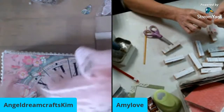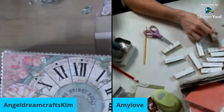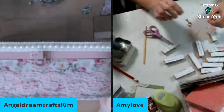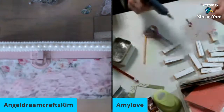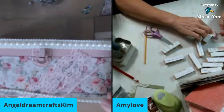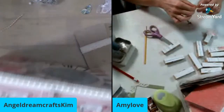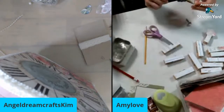All right, and I'm going to put some of this beautiful pink lace on the bottom that I got from Nola, which is Nanny's Attic on Facebook, because it's going to work perfectly. We're going to do this, I think. What do you think about that, Amy? Oh, that's very nice. And then I've got a very small little pearl trim that I could put around the bottom. Or I could put it all the way around the top, which might actually look better. I don't know. Let's do this first.